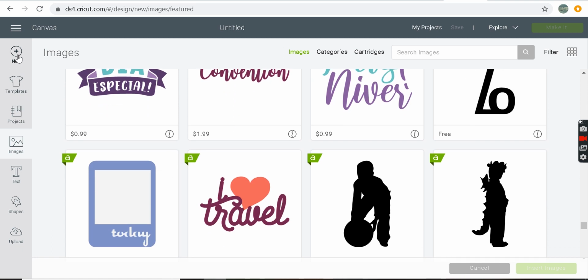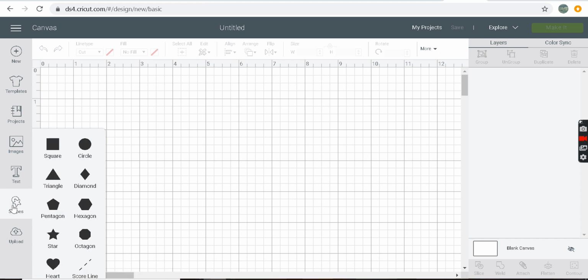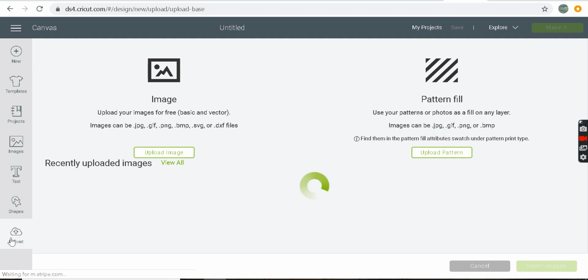So getting back to the canvas, the text is going to pop up a text box where you can type your messages or phrases or just your alphabets or letters for your work. Shapes are the basic shapes based on which you can design your projects. You can use them instead of uploading them again and again.